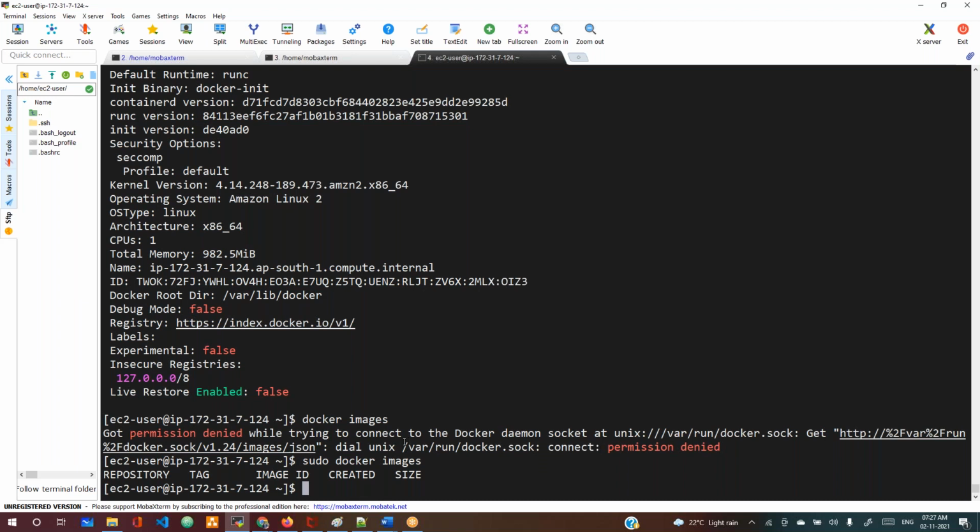Now, what sudo access? For whom do I need to give the access? The EC2 user, right? Now let's see how to give access to the EC2 user through the Docker group. What is the command we can use in Linux?